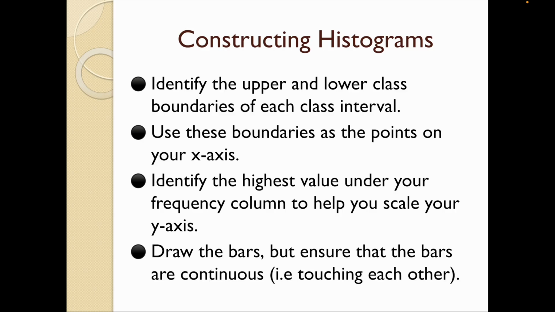The next thing you have to do is draw the bars, but you have to ensure that they are continuous, touching each other. Remember, we said the visual difference between a bar graph and a histogram is that you expect the histogram bars to be touching. So you guys can take this down, and then afterwards we'll try to go through an example.